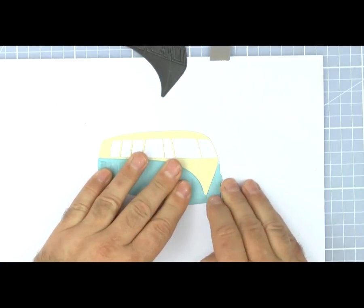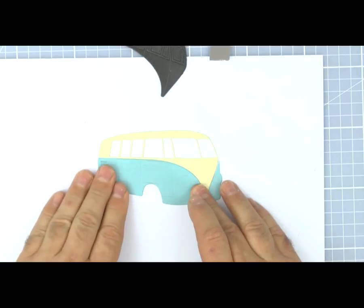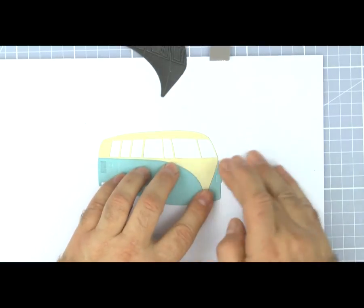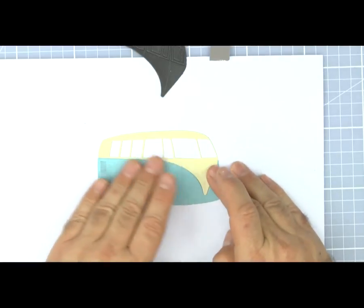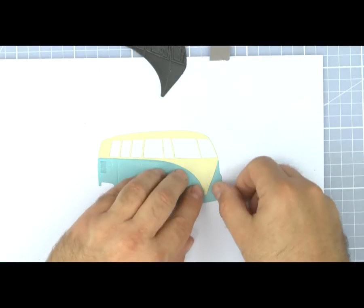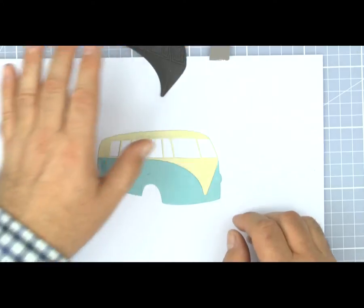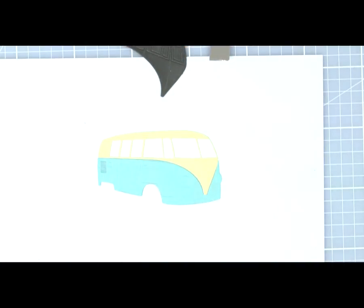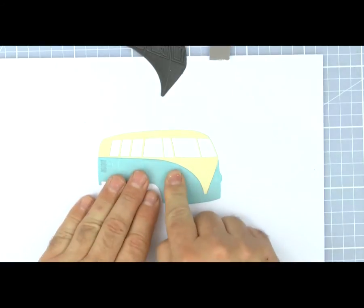Just so you can see, I'm just moving it into position. I'll just let that move out there a little bit. You do have to kind of push it in because of the way that things cut here and the creation of the die. Though it's following the same line, you just sometimes need to help it on its way. There we go. So that's my first layers down like so.